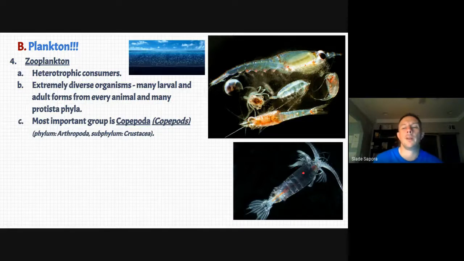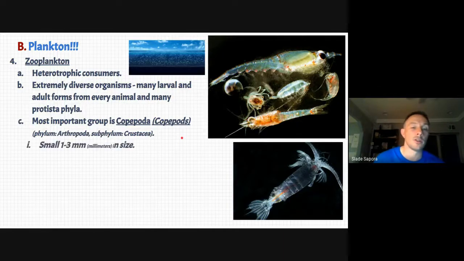Again, they're a type of crustacean, so they're in the group Arthropoda, which is the largest group of animals on the planet. It includes insects and arachnids and millipedes and dragonflies and crustaceans. Crustaceans are crabs and shrimps and all these other things as well. It's a huge, diverse group. 80% of all animals are arthropods, and a chunk of that are crustaceans. But in pure abundance, copepods are more numerous than any other type of animal on the planet.